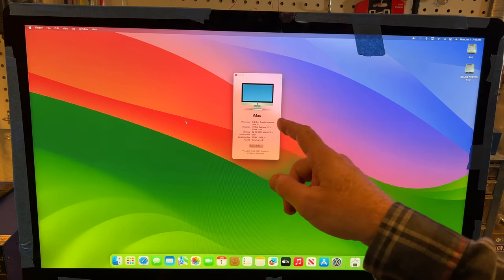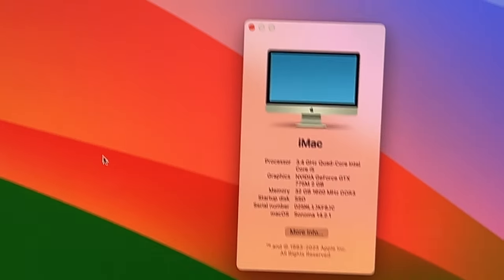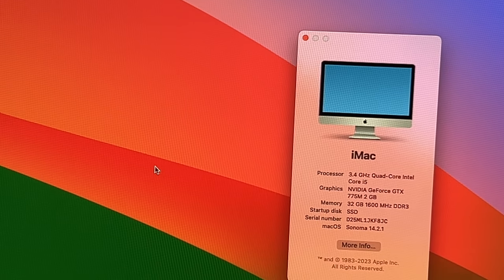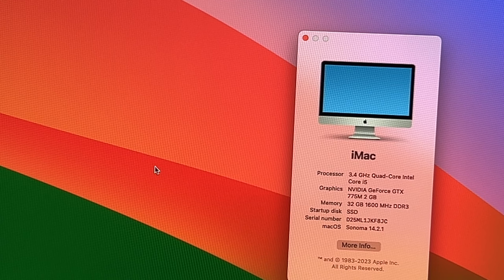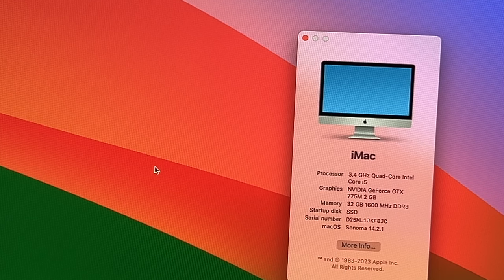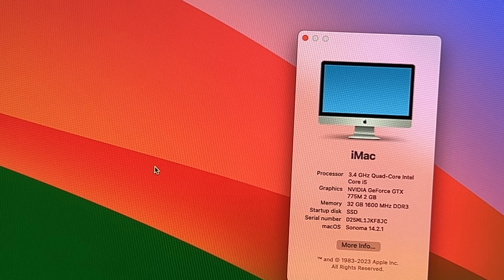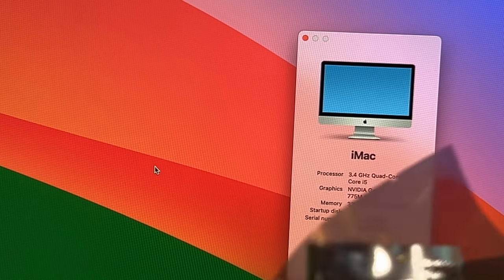Now, however, this still has an i5 in it. And I'll zoom in here, and you can see it still has an i5. I contacted the seller because, like I said, I didn't discover this until I pulled that processor out of the replacement board to repaste it. He said, oh, I am sorry, I will send you an i7 processor, my mistake. So we have it right there in the bag.